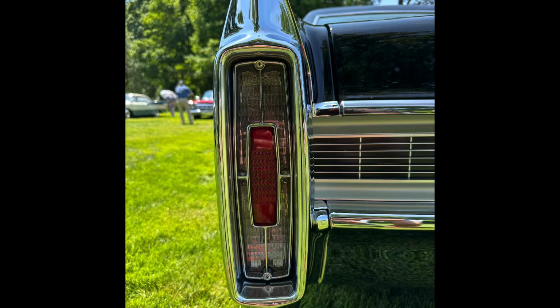Let's zoom in now on one of these quarter panel end caps, I guess I'll call them. You can see here that they're separate from the bumper. Ideally, the designers, I'm sure, would want it to be all one piece and integrated, but for cost reasons and for likely assembly reasons, it was made into multiple pieces. But that just beautifully integrates the lights, including the reverse lights here. And I want to point out a very fine detail that many people may not know. Notice the exposed screws here that are enabling access to the lamps.